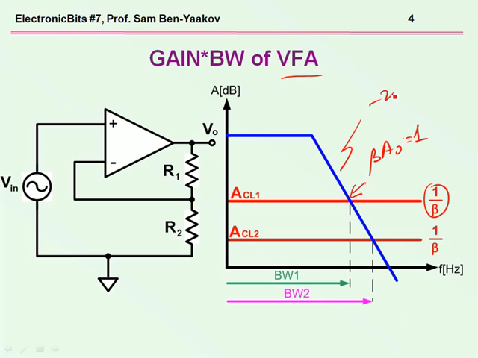This is being a minus 20 dB per decade line, and you end up with the fact that when you multiply the closed loop in the first case times the bandwidth in the first case, or the closed loop in the second case times the bandwidth of the second case, you end up with pretty much a constant number. So, in this case, either you get a large bandwidth with a small gain, or if you need a higher gain, then proportionally, you lose the bandwidth.